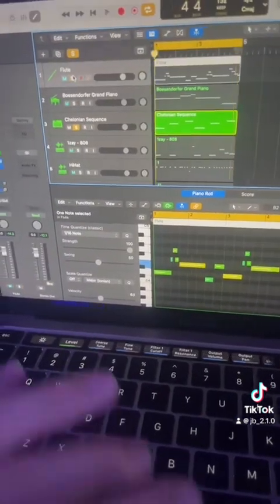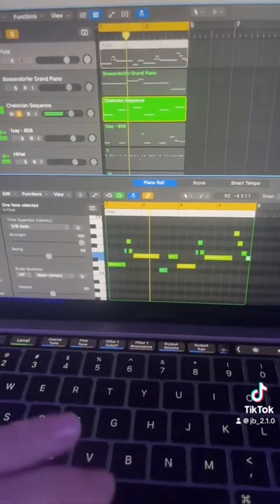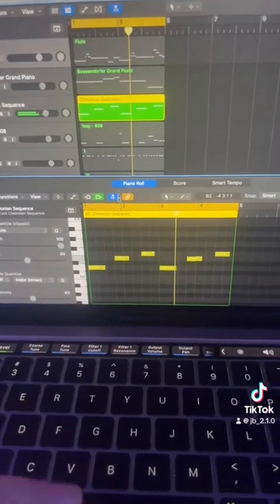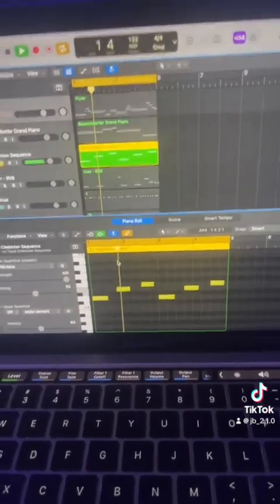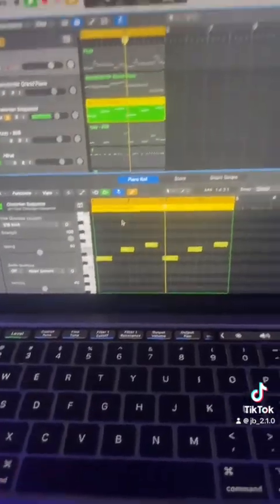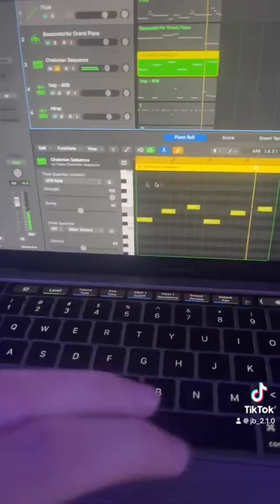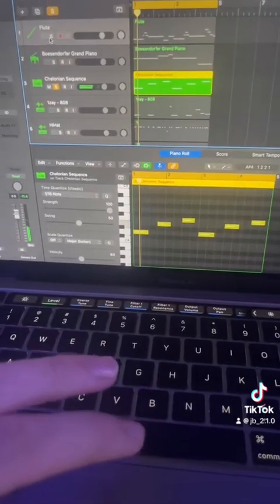Get this out of here. It's like an arpeggio, essentially, with a little bell sound. I kept that in there as a little accent to what I had. This is what it sounds like all together.